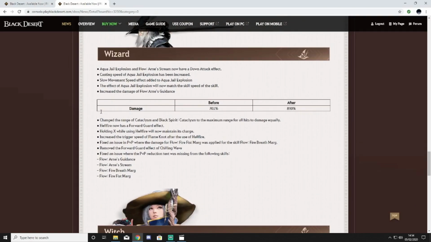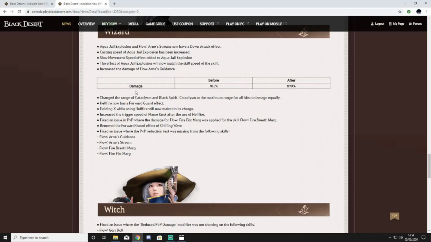I'm spending a bit more time on this section because I know Wizard like the back of my hand and I know the class very well. So that's the effects of Aquagel. Maybe it'll no longer be known as Toilet Bowl, so we'll see. So yeah, increased damage as well. I think I already talked about that.